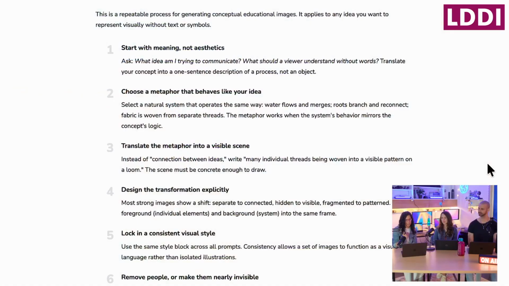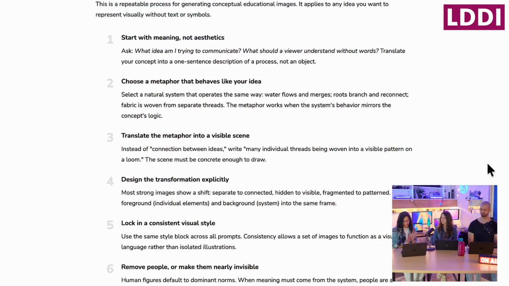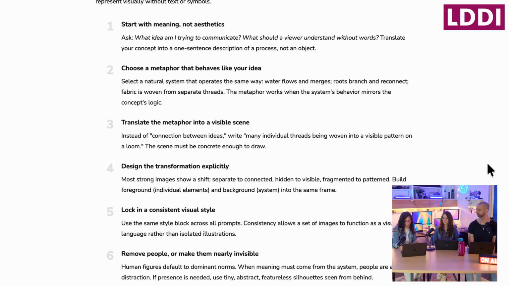Yeah. Yes, I agree. And that's why with this process, I came to reflect on the process in itself. And I had some ideas. By no means is this something standard. It's just what my process gave me. You have to start with meaning, not aesthetics. And I think it also comes back to art. It's not about creating music for the sake of music, but for what you want to actually communicate. In this case, if you have a metaphor, you choose that metaphor and you work with it in terms of the pedagogical stance that you want to share with your participants.